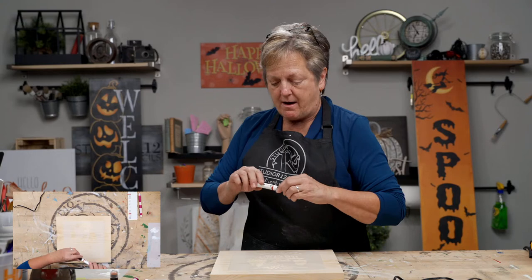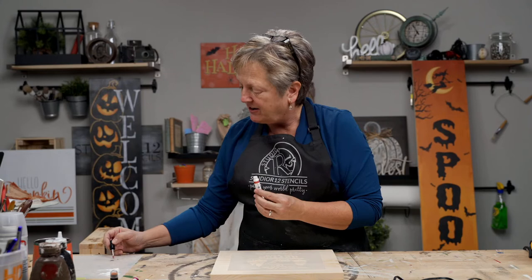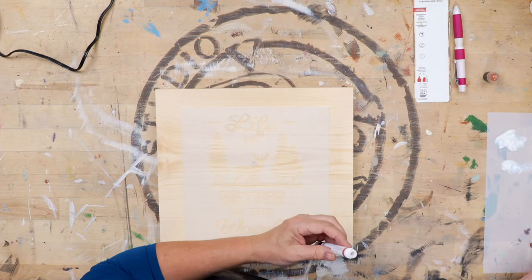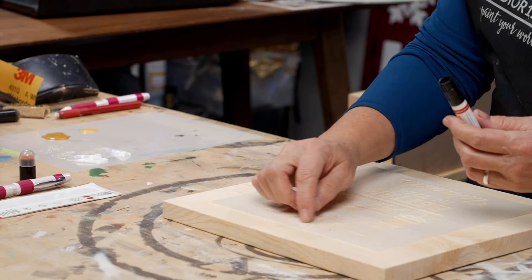Sorry, wrong hand. I can't unwind with my left hand. And that has a little foam applicator that you could dab, dab, dab. But once again, it kind of comes off a little bit sloppy. That's why I'm excited about the fine tip applicator. I think that's going to be amazing. If I was just using a fine tip applicator with this, I would try my best to get all the way around the edges and kind of fill in with the fatter one if I was doing that.